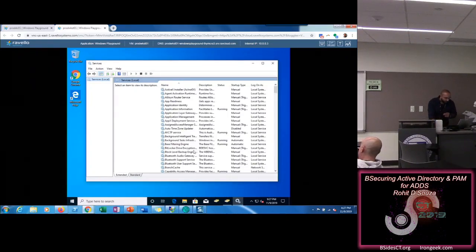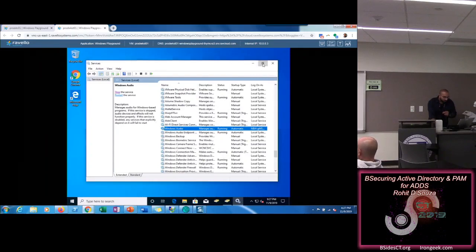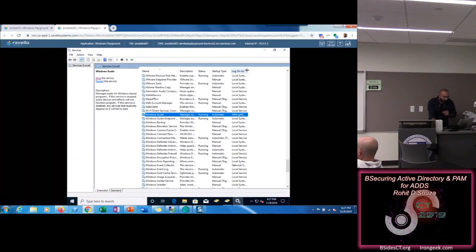I ended up setting this account on the Windows Audio service, and you don't have to set a password for it. It automatically will pull the password in from Active Directory, and you don't have to worry about when it's going to expire, what's going to break, and who's responsible for setting the new password or remembering the old one.